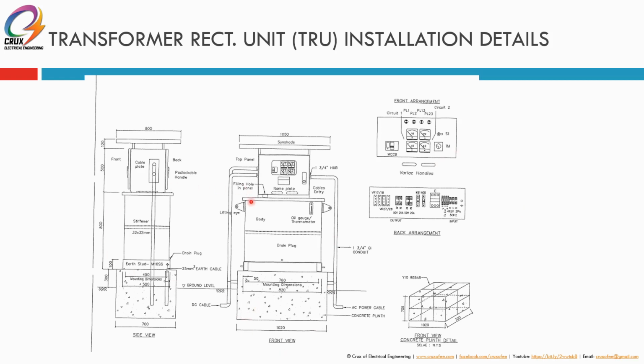So we have here your rectifier, which is just a transformer rectifier unit. You have your transformer, basically to step down from your 415 or 240 volts to the voltage that you require to be rectified. Normally 50 volts or 100 volts or 30 volts. So it depends on the size and the required protection.